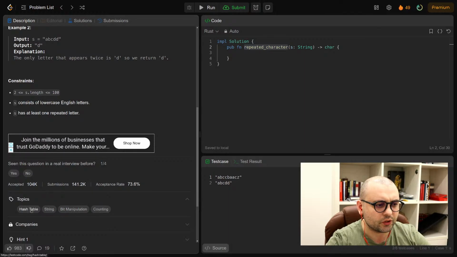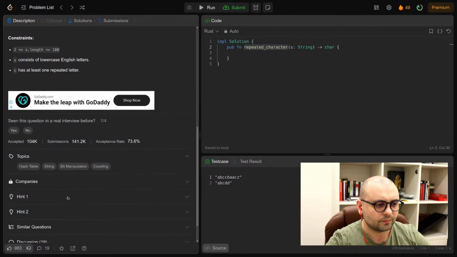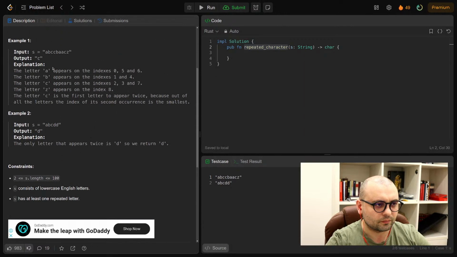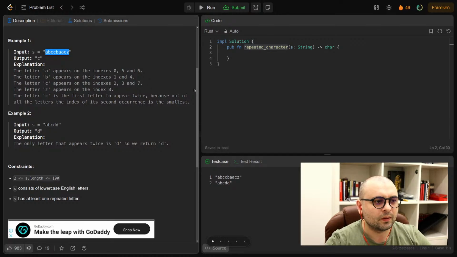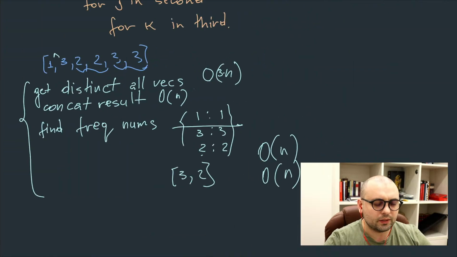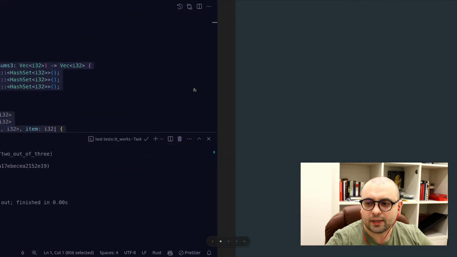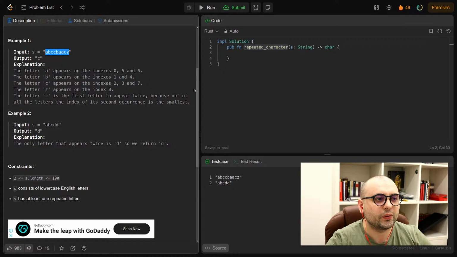Bit manipulation, counting. Okay. So this is a straightforward one. Let's use a new canvas. We'll try to figure out some ways on how we can solve this problem.